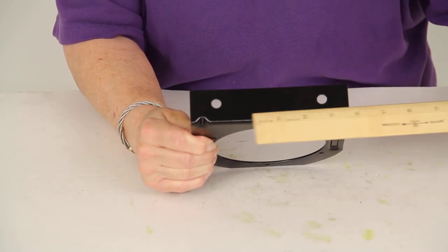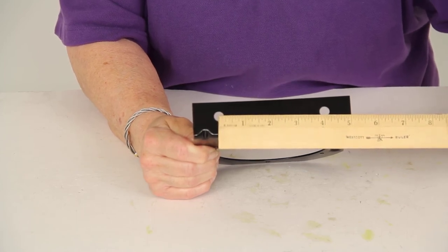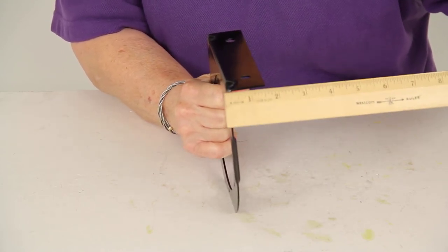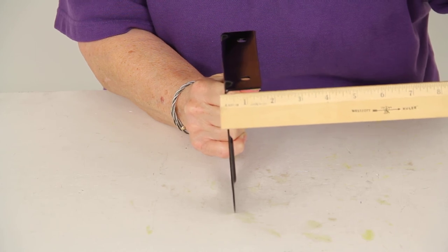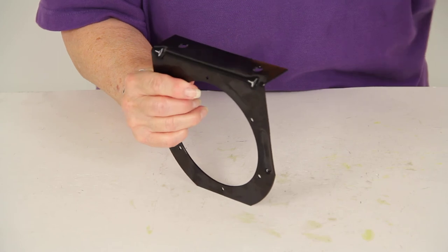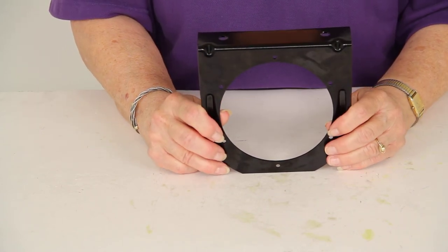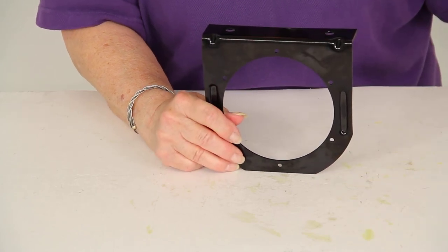The mounting holes are 4 inches apart, from the center of one to the center of the other. The lip at the top is 1 3/8 of an inch deep. And there you have it for part number BK45BB from Optronics, the trailer light mounting bracket for 4-inch trailer lights.